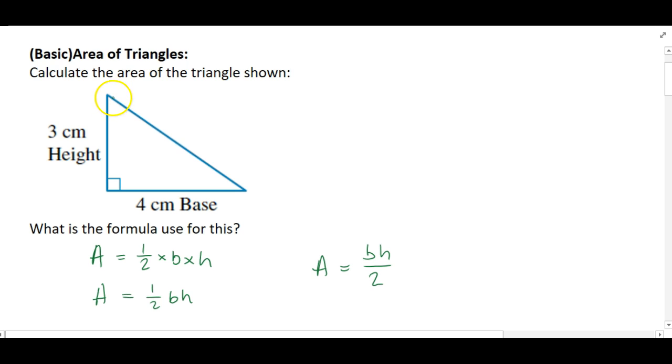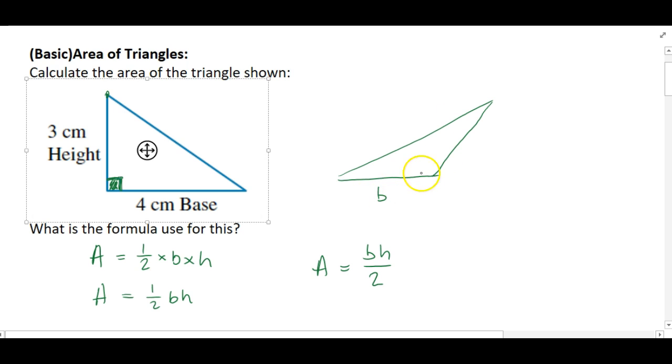Good, right, that's relying on the fact that this is a perpendicular height. So perpendicular means at right angles to the base. That's very, very important for that formula to work. So for example, you could have a triangle that looks like this. The base is down here, but the perpendicular height is not as obvious. You've got to go from the top of the triangle and go straight down, actually on the outside of the shape here, to make a right angle with the ground. Okay, and that's your H.